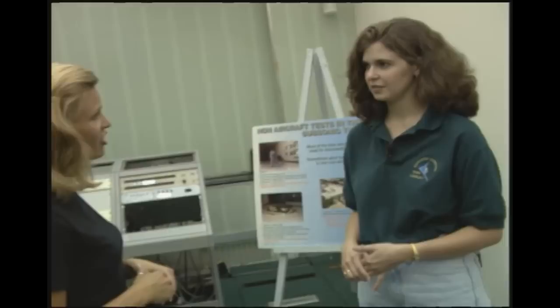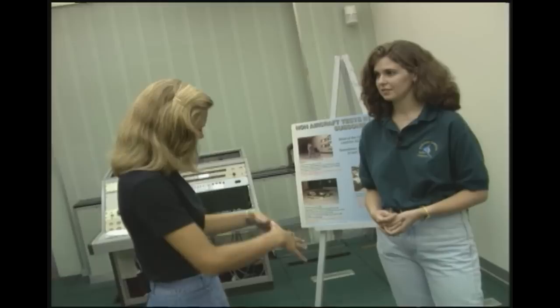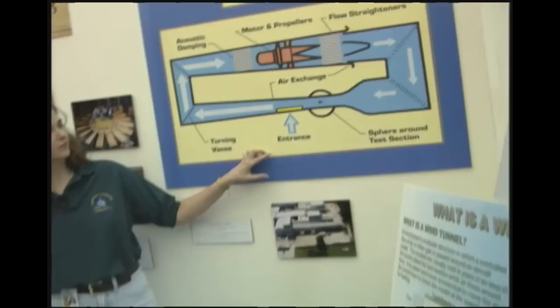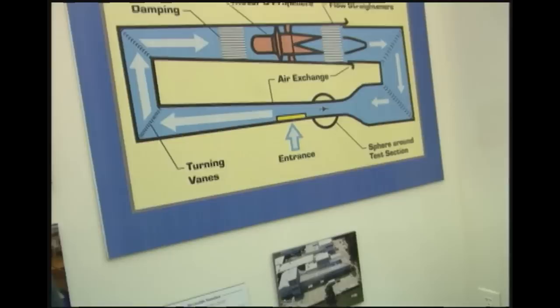This tunnel goes from 50 miles per hour to 630 miles per hour. So wind tunnels are used to test airplanes then? That's basically what we're doing. Are all airplanes tested here at NASA Langley Research? Not necessarily at NASA Langley, but around World War II, almost every single airplane that went into combat service was tested here. We've got this high-speed 7 by 10 foot wind tunnel. The 7 by 10 feet refers to the size of the test section, and that's the only place where they test the plane.